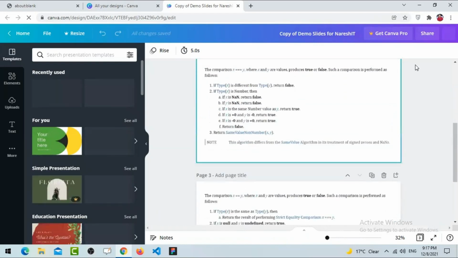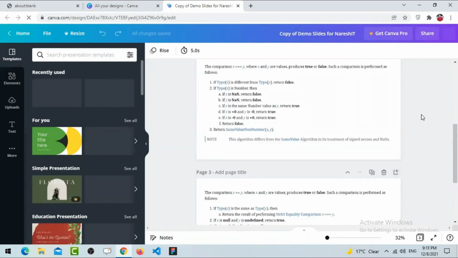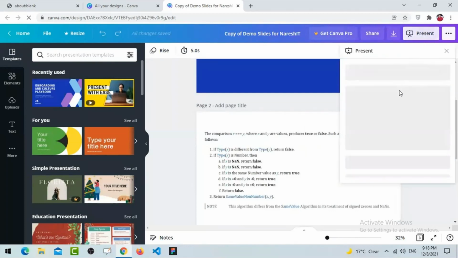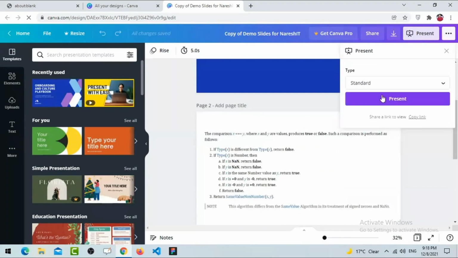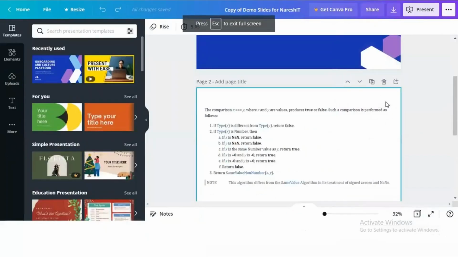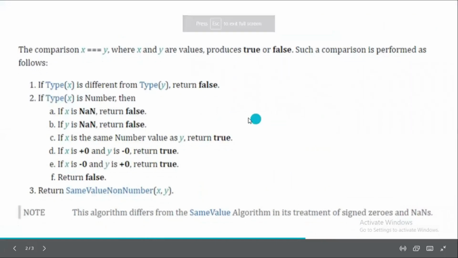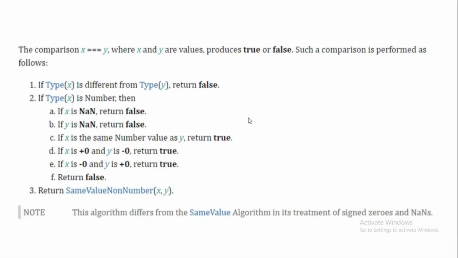So here we have the algorithm. Okay. For triple equal, here we have the algorithm.